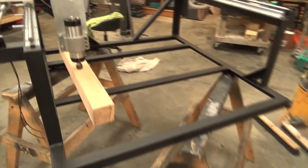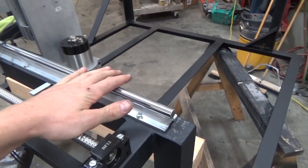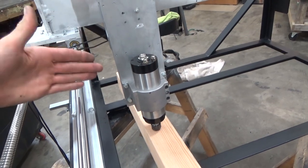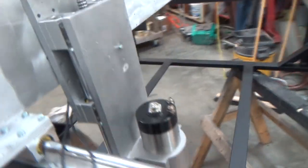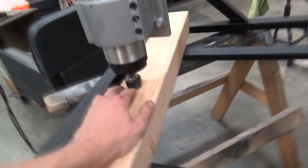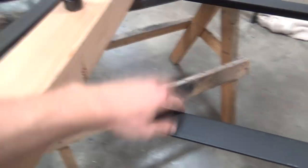All right. Saw's painted up. We got the gantry and ball screw, glides, slides, whatever you want to call it, linear blades, bolted onto the frame. Got the spindle mock-up that we did resting. It's only about an eighth of an inch out of its resting height, and it's all the way down with the spindle in the middle of the collet, so that places us approximately 4 inches above the frame.